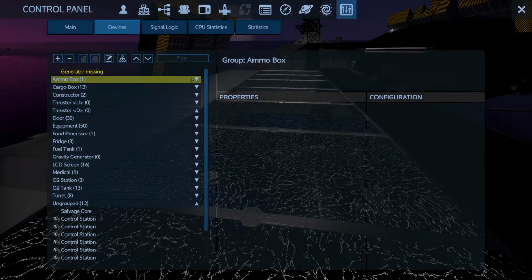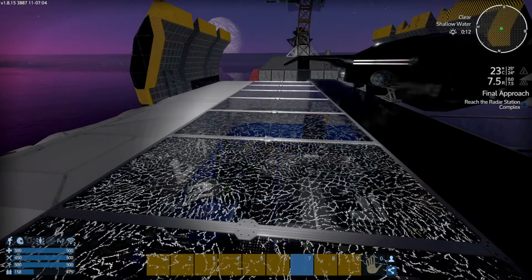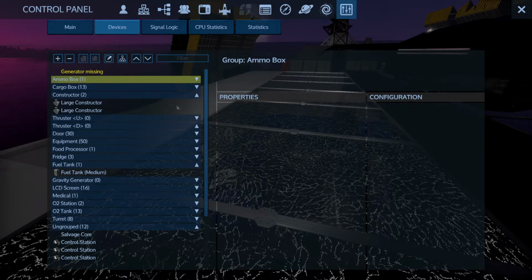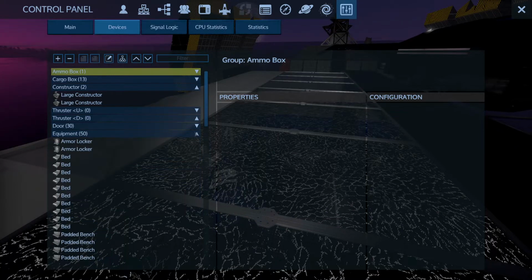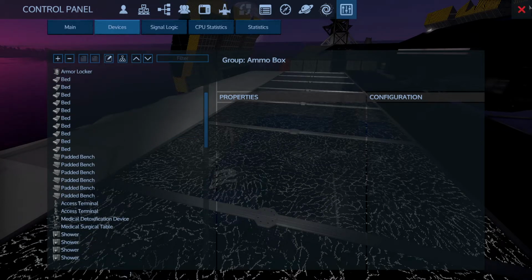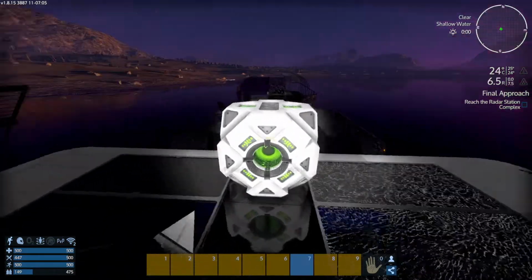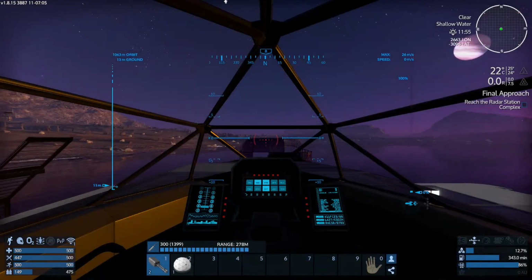And I think that's about it. Oh, we got fuel. And we got a bit of oxygen, so we can take that out. That's 751. Got 31 oxygen. Got 281 fuel, so we got about that. Medium fuel tank. Got a couple of constructors. Again, if you're really pressed for stuff like this, feel free. We've got a minigun turret, but if I remember correctly, it's for a base rather than a CV. Armor lockers, medical. We got medical stations. Again, I just don't want to spend too long, because another problem is that I don't want to overload the ship, the CV.